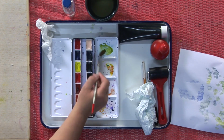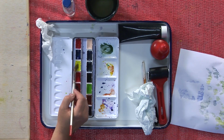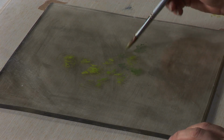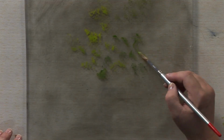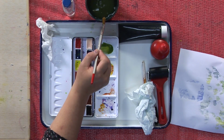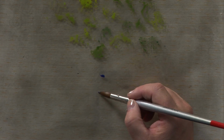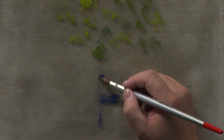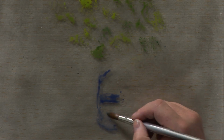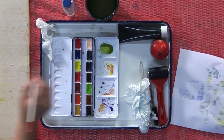Each one is going to be different and unique. Just make that darker green, but a stronger pigment. Take that up there. Hopefully you'll see what this does. I just need to get it to dry, so a bit of that blue, and let's take that up. The band is there. A bit more colour. The vase. I mean, this is just a kind of a background. I'm going to do all the initial lines later.